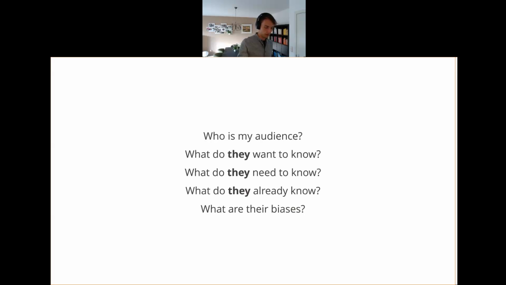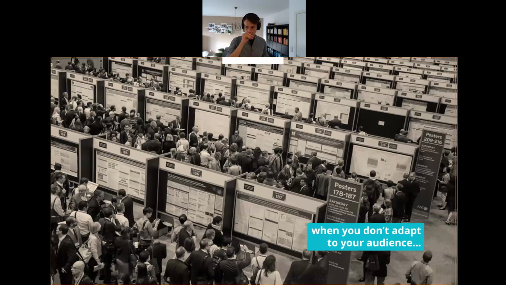So that's worth a lot. Because if you don't adapt to your audience enough, then you will get what I dreaded the most while I was doing my PhD, which are poster sessions. Poster sessions like this are unfortunately very common. Maybe not now during this period, but when we still had physical conferences, poster sessions like this were very common, where you have hundreds and hundreds of posters.